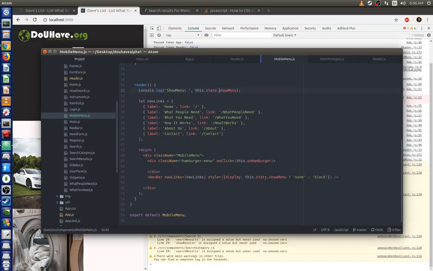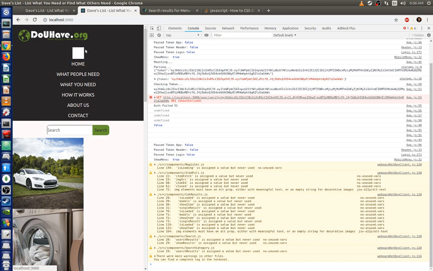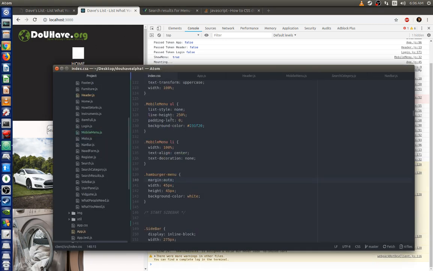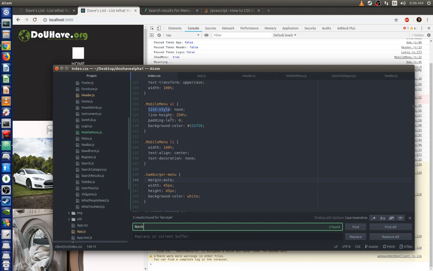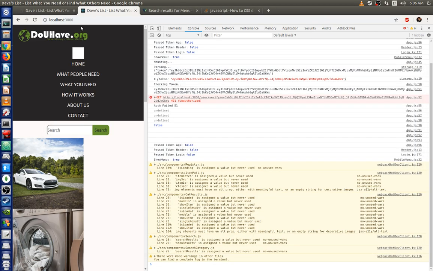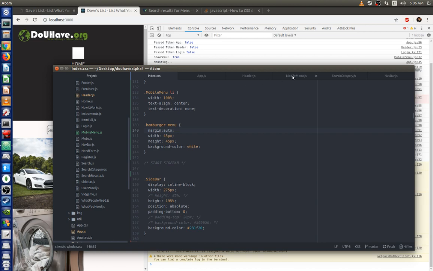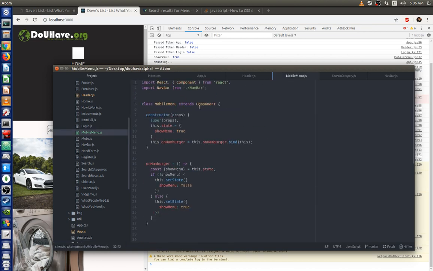So then if it's true, why is it not making this display none? Let's go back to navbar. All right. Let's think this through again. Mobile menu. Go back to the original state.